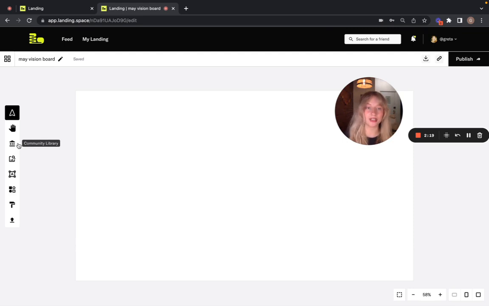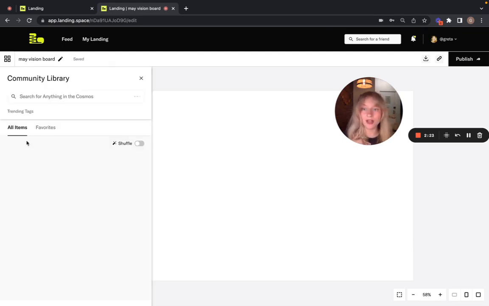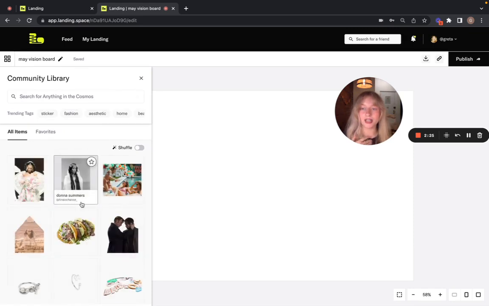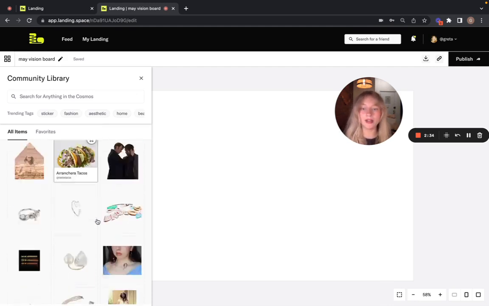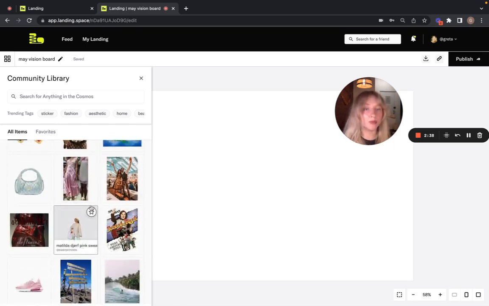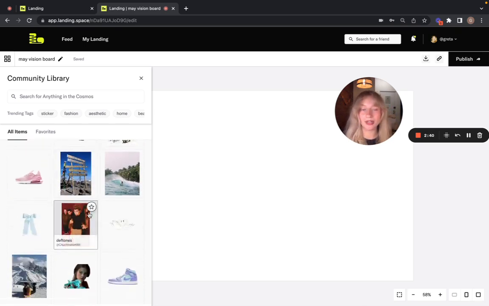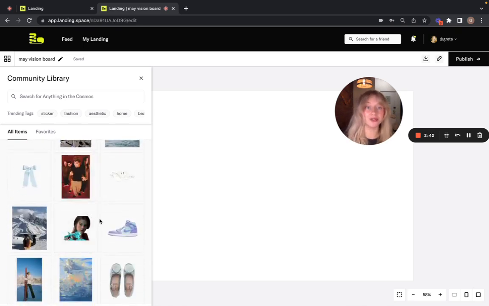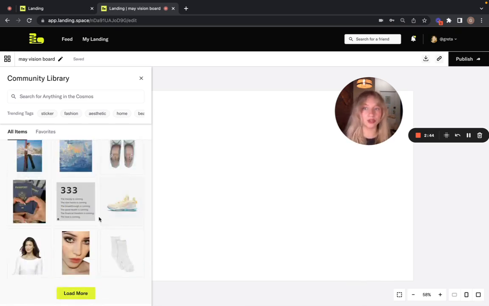First one up here is the community library, and this is personally my favorite part of the studio. It is just a collection of images that were submitted by users for users, so you can also upload images to the community library. As you can see, a lot of different images going on. They come from all over the internet. And we also have like link attribution, so you can say where you found the images, which is really cool.